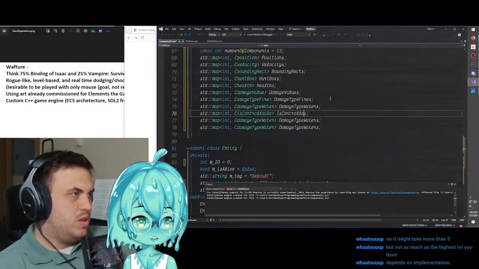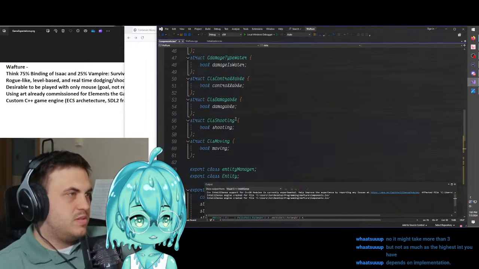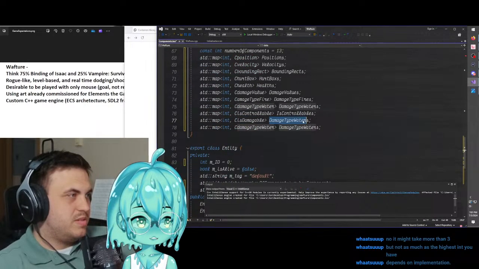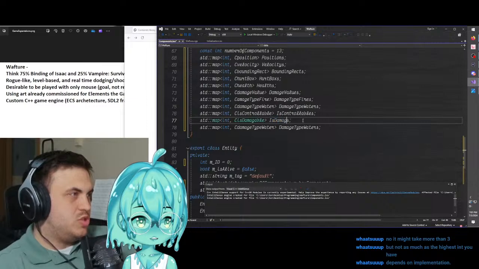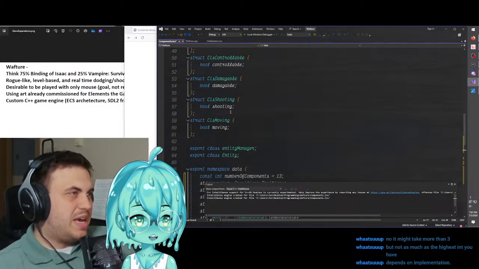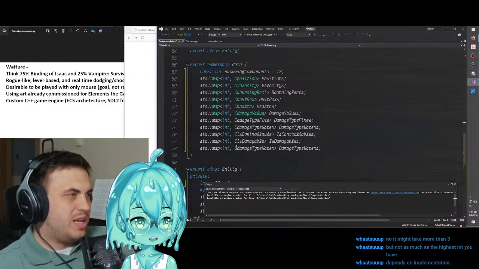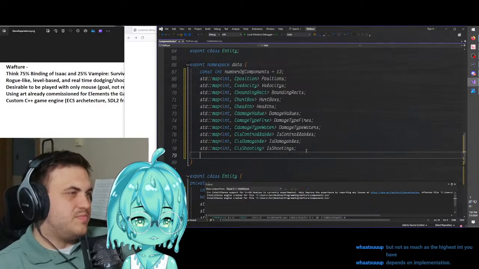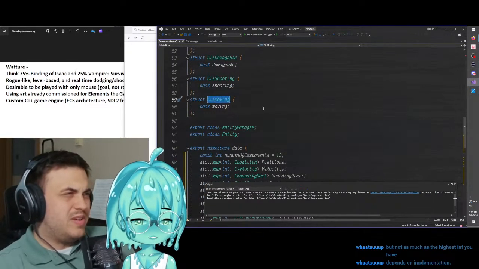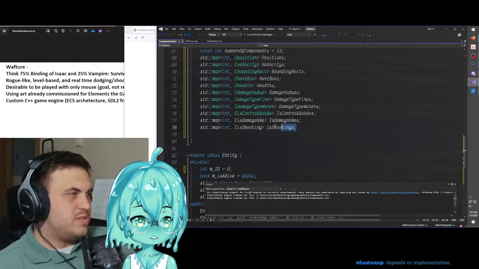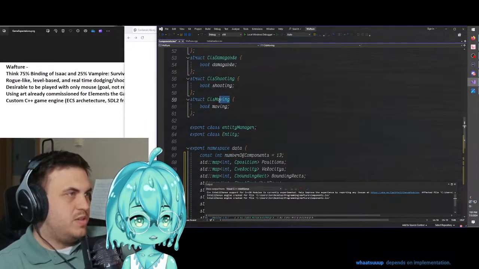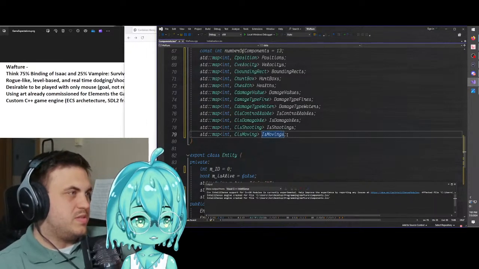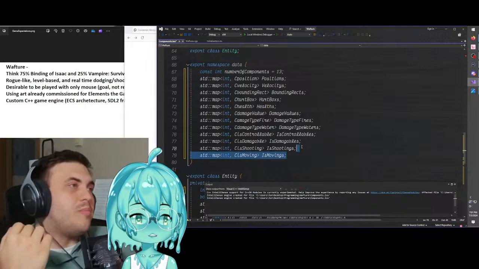Is controllables. I feel like there must be a Python way to do this easily. Is damage. The problem is I'm worried there's going to be a lot of tech debt in how we're implementing this. If we want to add a new component, I need to add a new map, add it to the enumerated value, and add it to a bunch of things. Okay, is shooting, is moving. All right, is movings. Now we have our entire map of everything.